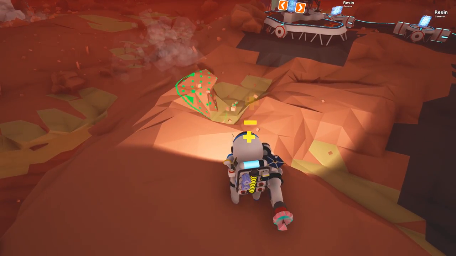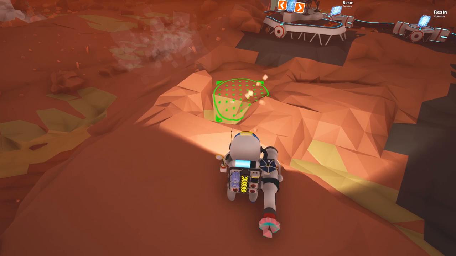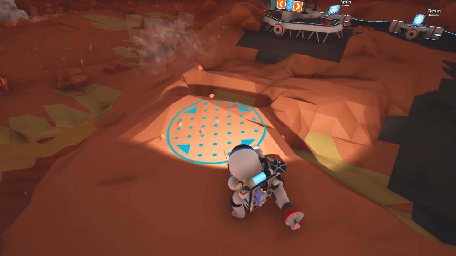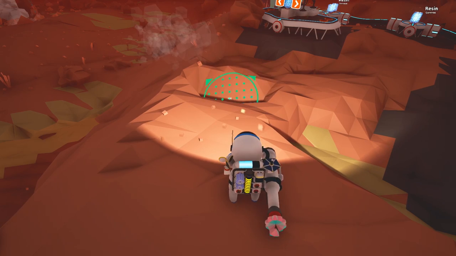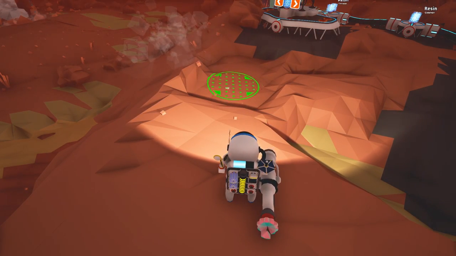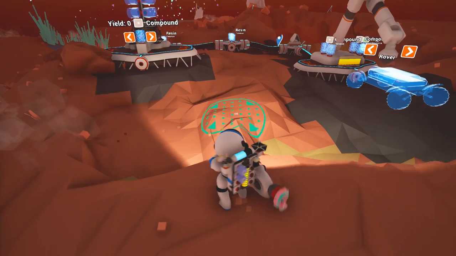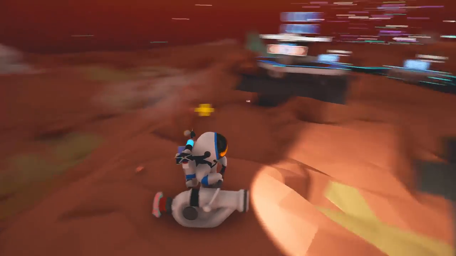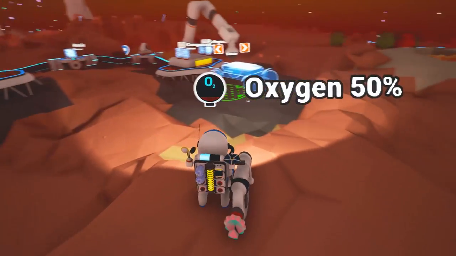But I think what we can do today is one thing that'll help us get some resources around here. There are some high-level resources around here. Lithium and titanium are some of those valuable resources we can get. The problem is we can't mine them directly. We need to get a drill and a crane and other infrastructure kind of things like that. So, it's going to take a few things to do.